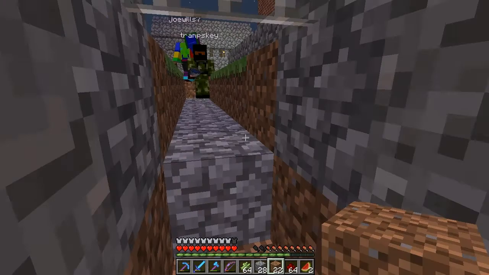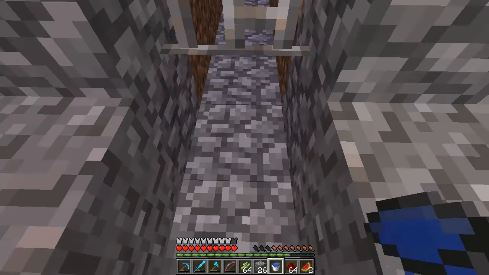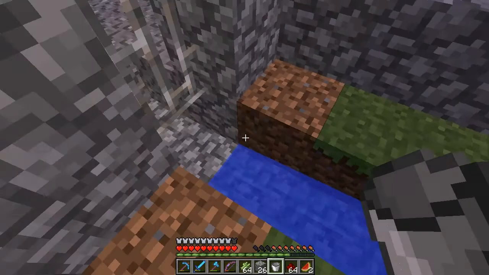Okay, now place a bucket as far as you can that way. Or not. I just want to see how far this goes. Now this should reach to by there. Okay, so we need to reach one block over.